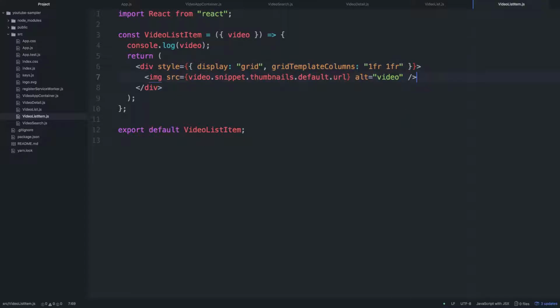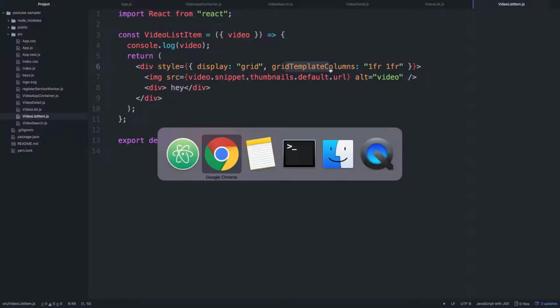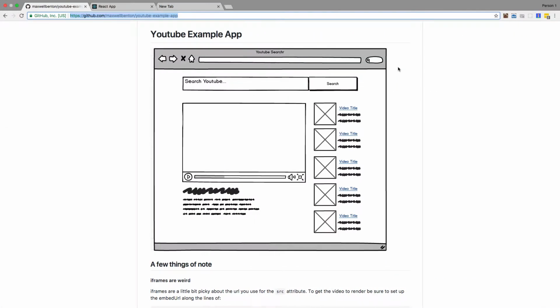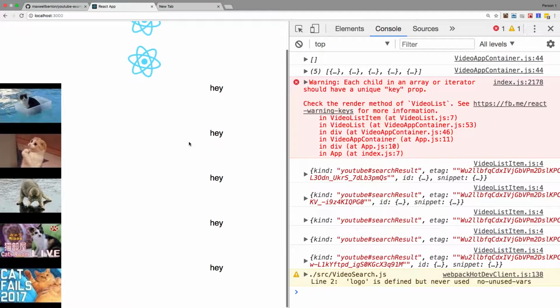So now if I have something over here, no, actually inline styling it's always commas. It's also always camel case. It's a little bit different in mine. But this should split this up half and half. The first child of this div will now be this first fraction. The second will be this second fraction. So this should be an even divide. Oh, hey, it actually worked. Cool, it just filled the screen.